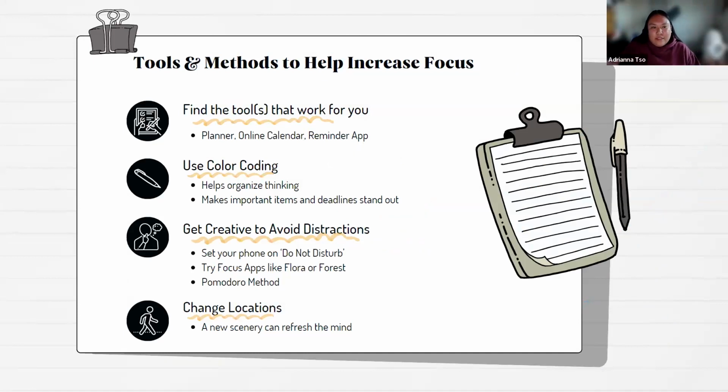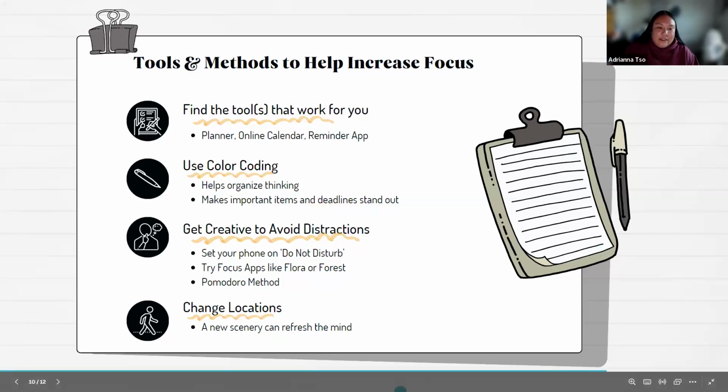So the whole thing with that was just to help you practice a method that maybe you can use now in your time management strategies and your toolkit, or maybe you can find another one that works for you. But we just want to go over a few tools and methods that will help increase your focus, because there's a lot of things that you have to do, and sometimes again you can get overwhelmed with the amount of things that you need to do. So it's good to prioritize and to really help yourself focus on the big things that you need to get done, like the A category in that ABC method.